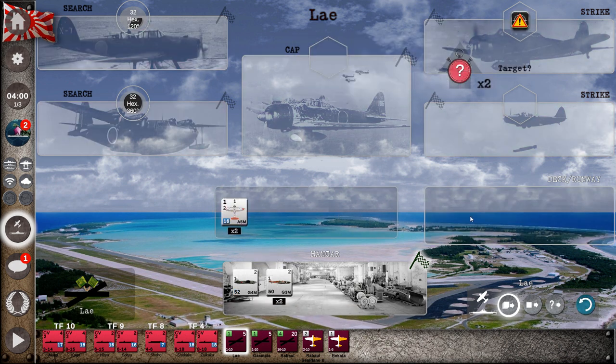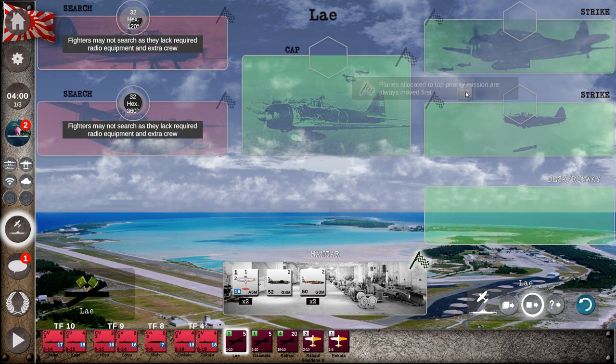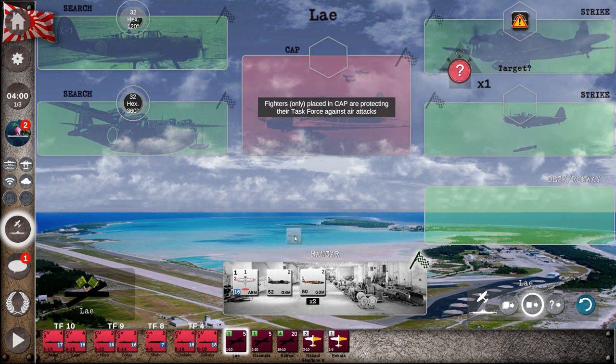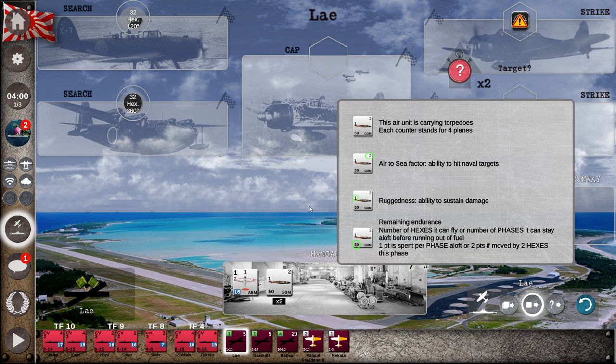And so the way that you do that is basically you pull these counters here, which are currently in the hangar. So you can see we've got two squadrons of the A5M. We're gonna pull one of them onto the strike hex or the strike field over there. We're gonna get one G4M. And then you guys over here.